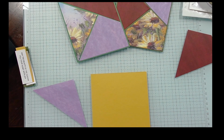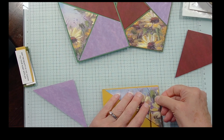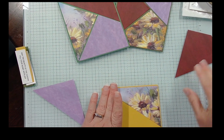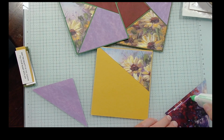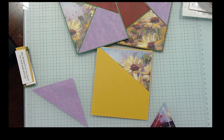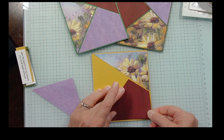And you can see by doing this card, it's really easy. You just get 3 cards done at one time, which is really nice. But it's really easy to do this particular type of card. And it's just a matter of cutting. There's no definite measurements or anything other than the size of your card. And you can just cut the paper however you want.